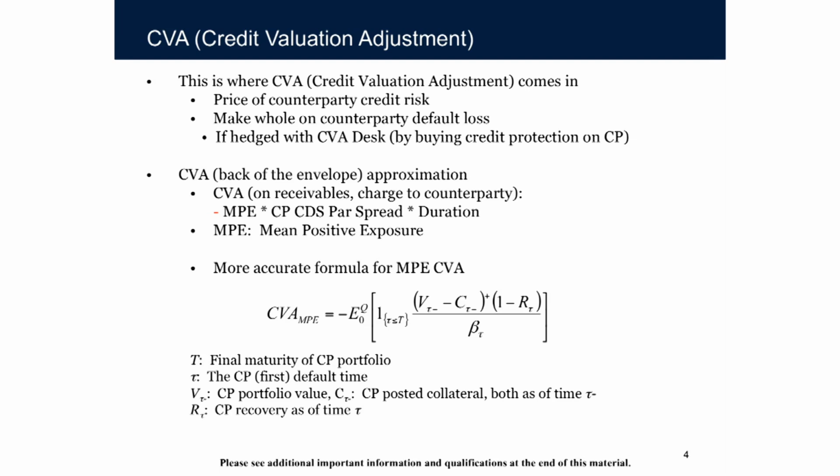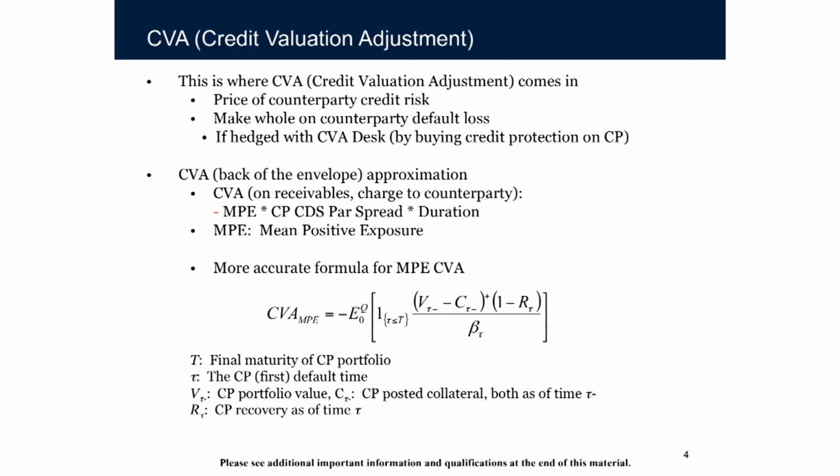And if the counterparty defaults before the maturity, that's when we will have counterparty credit risk. There's a future valuation of the counterparty portfolio right before the counterparty defaults, and this is how much collateral we hold against this portfolio. So the net receivable, the amount where this future value is greater than the collateral, is our exposure, how much the counterparty would owe us. And this 1 minus R is the recovery, so 1 minus R times exposure is the future loss given default. This beta is the normal money market account for discounting, and this is the expectation under the risk neutral measure.